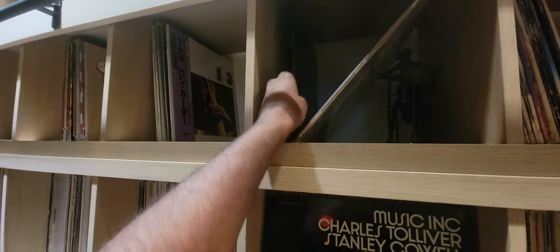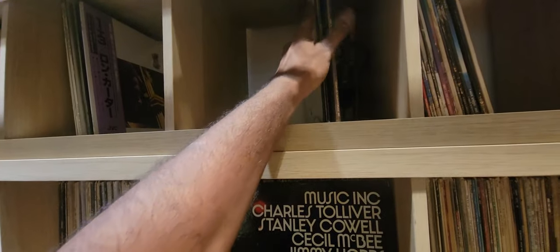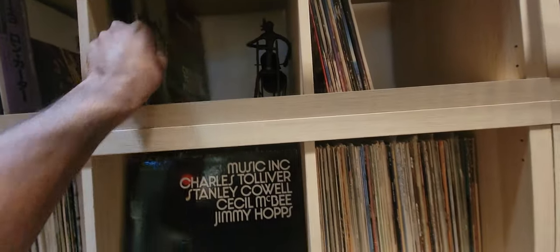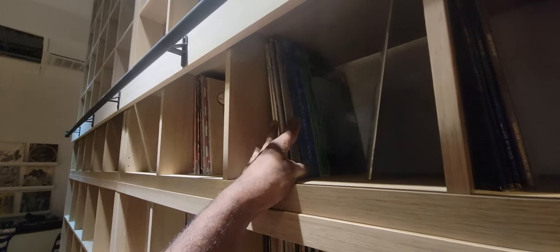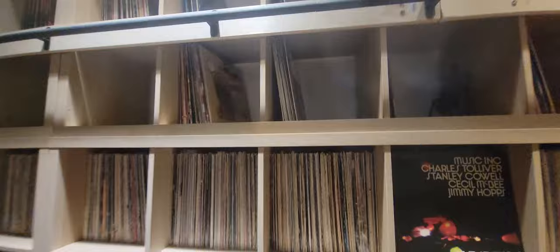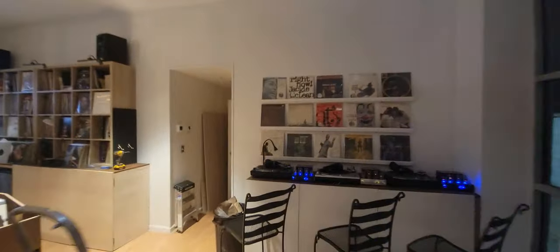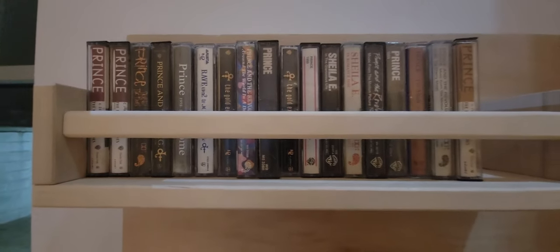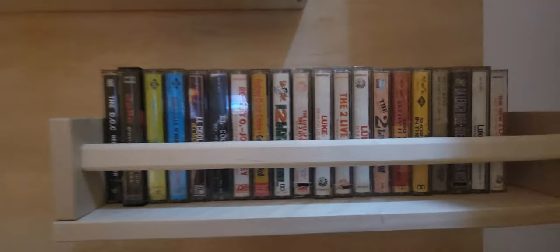But you know, the collection had, come on, it's kind of hard to do this with one hand. Anyway, man, listen, all these are Japanese issued with obi strips, whatever. All of this stuff you guys are going to be seeing. We're going to have crazy content on the channel weekly for you all to look forward to. These are our hip-hop tapes. Serious, serious, serious titles here. I mean, that's the whole Prince role, but like, go ahead and look at that.